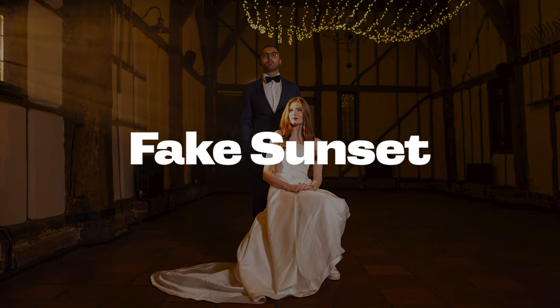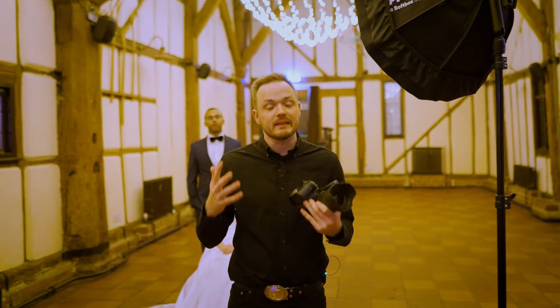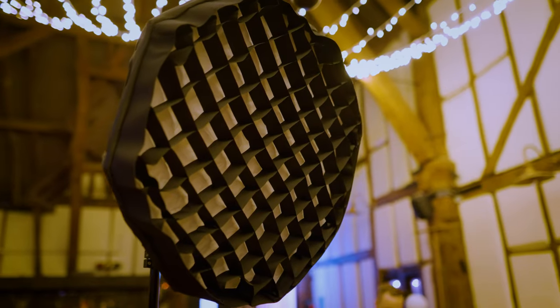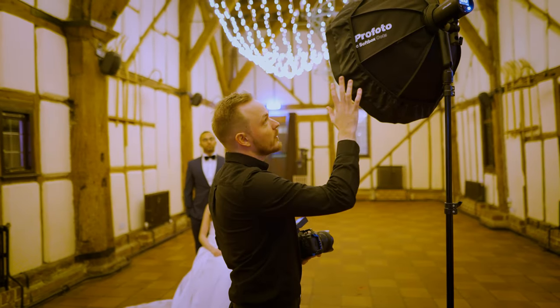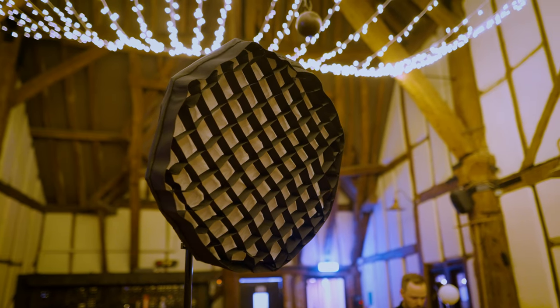Anyway, let's talk about our final shot, my favorite shot, which is called the fake sunset shot. Creating the fake sunset is really easy, and all we need is two lights. Firstly, one light to light the couple, and then one light to create the fake sunset. We've got our A2 up here, and then the softbox Octa, the clip-on one, really simple to set up, and then we've also got the grid.